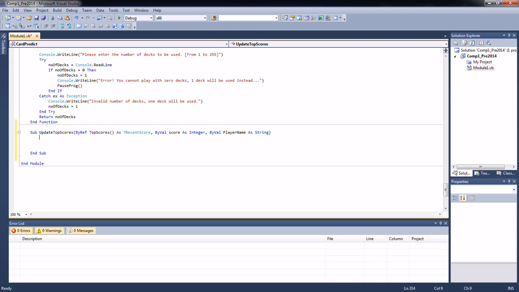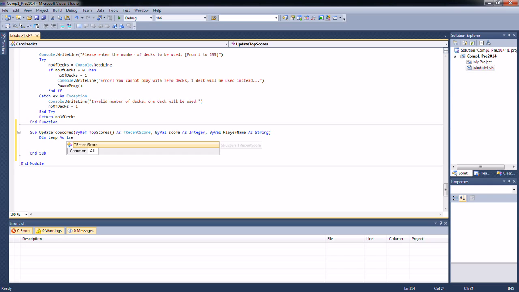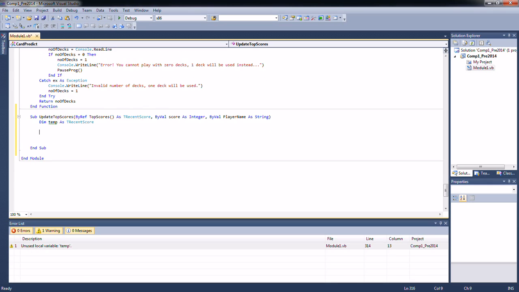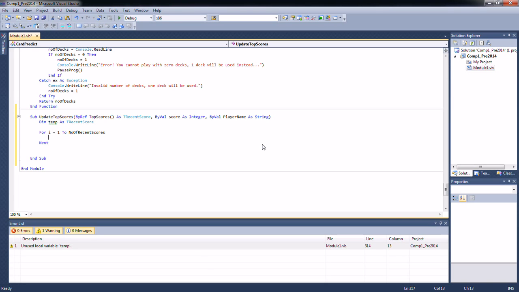Now first of all, we're going to need a temporary variable, so dim temp, dim, not din, dim temp as t recent score. Now don't worry about this warning, I'm going to take care of it in a minute. What we want to do is we're just updating, we're not displaying it, so we're going to for I is equal 1 to number of recent scores.